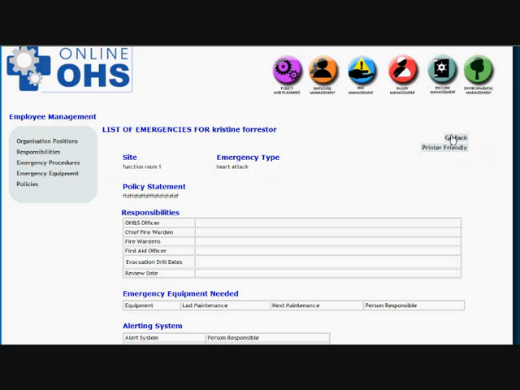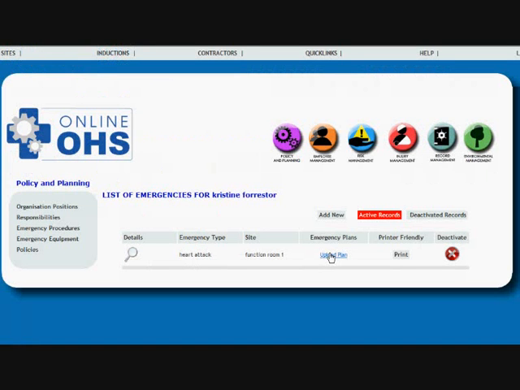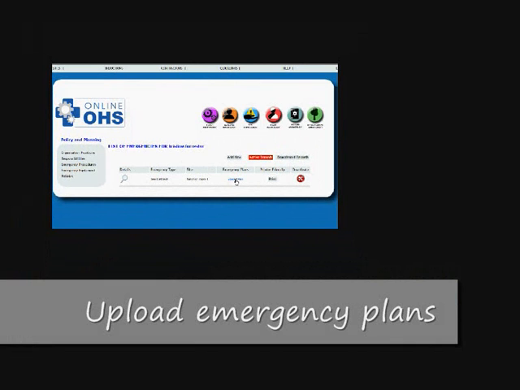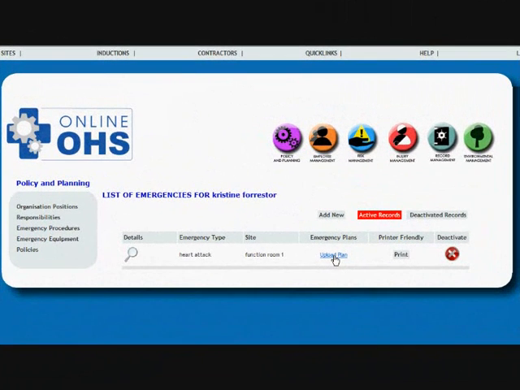But if we go back, you'll see that you can actually upload an emergency plan. So say for example you entered evacuation procedure was fire, so to speak. You can get them to give you the evacuation plans, or the site plans with all the exits and so forth, PDF that document and upload it so it sits next to that emergency system.